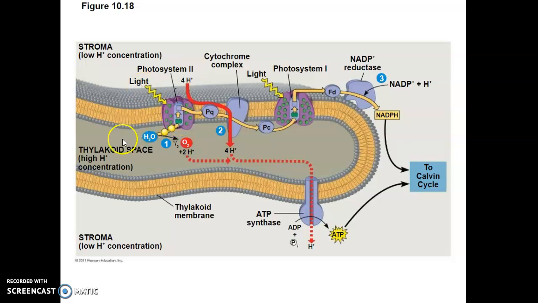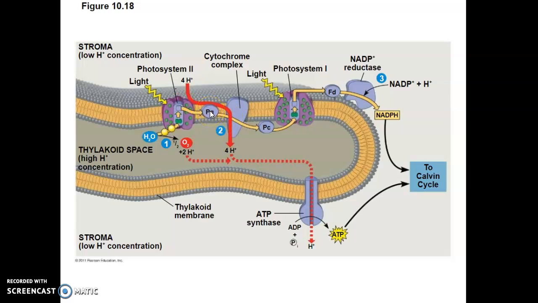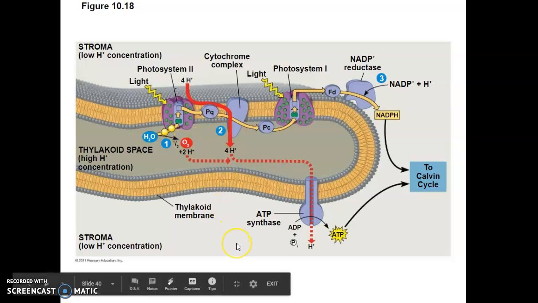Not only do we need light, but we also need water molecules. Those water molecules are going to split — with the help of energy from the light — into oxygen, hydrogen protons, and electrons. Those electrons from the water are going to be donated to the chlorophyll, and then those electrons in the chlorophyll become excited, jump up, and then finally reach their electron acceptor, which in this case is going to be plastoquinone. Our oxygen that was produced from the splitting of water will then be released as a byproduct out of the stomata of the leaf, and the hydrogen ions can then join the proton motive force to drive the synthesis of ATP.